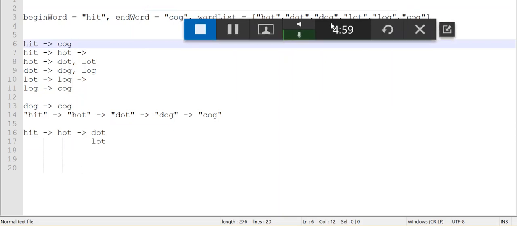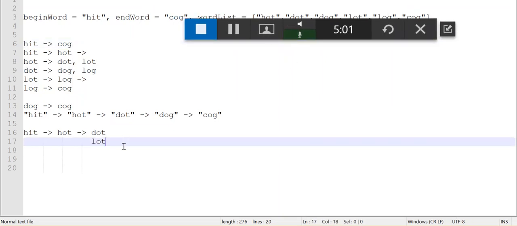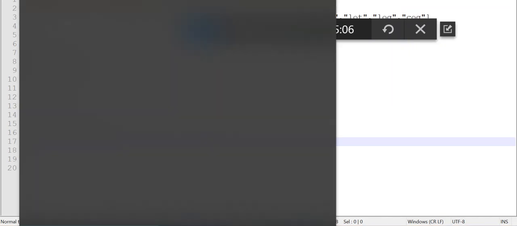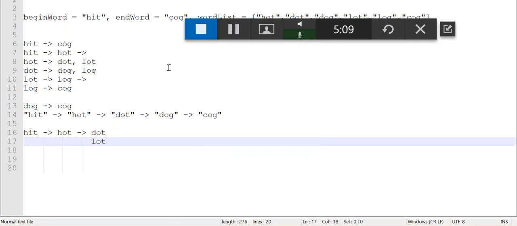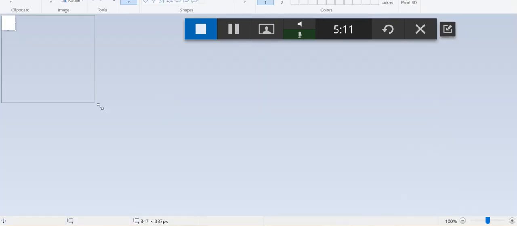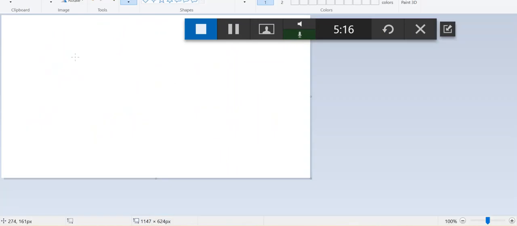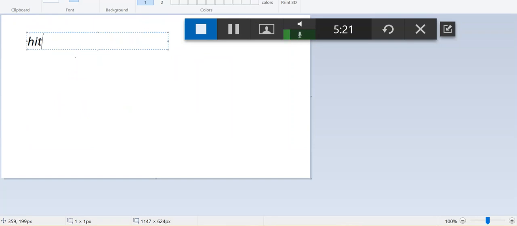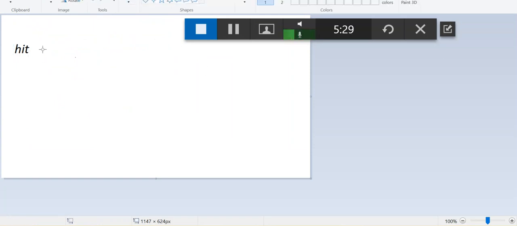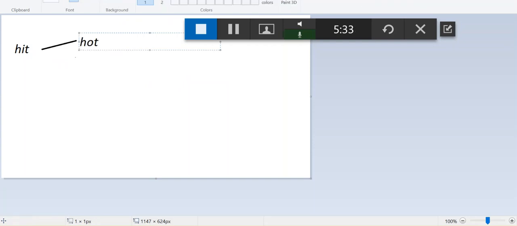Let me see if I can use a tool to picturize that. So let me use Paint. So I have hit, and then it can be converted to hot, right?